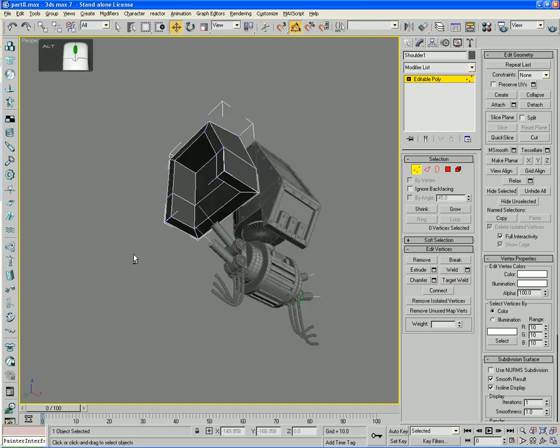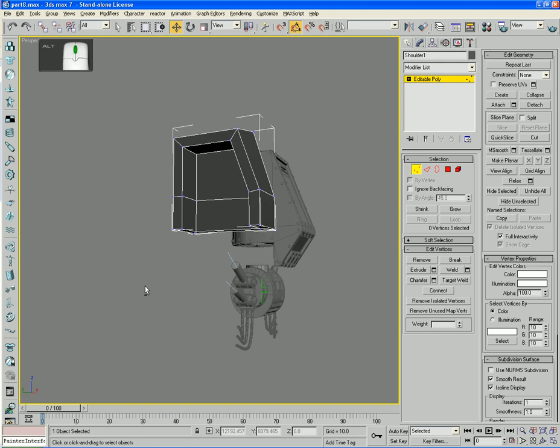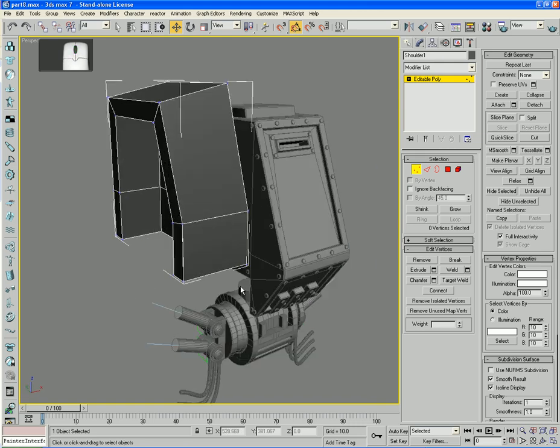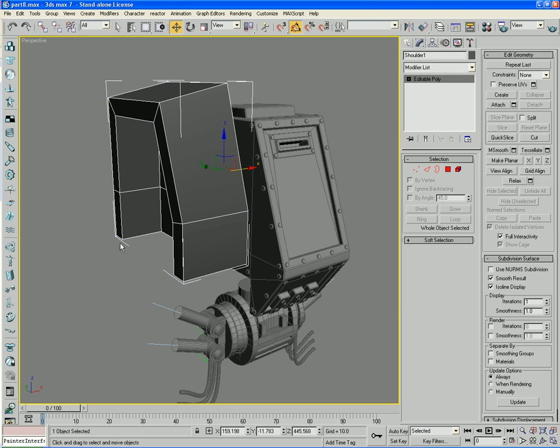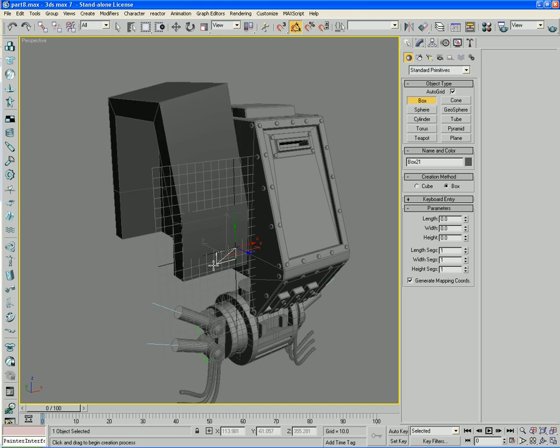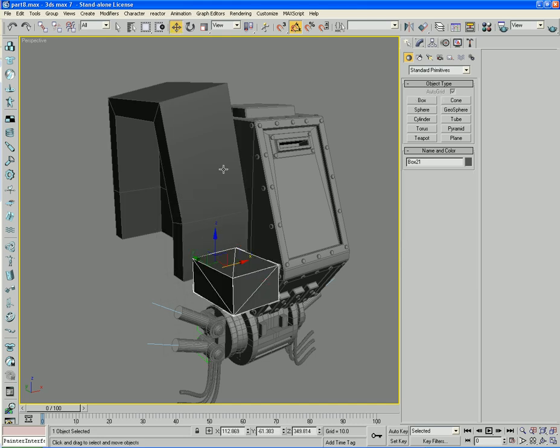Now, I need to take a kind of chunk out of this as well. And here it might be simpler, unfortunately, to use a bit of a boolean. So, I'm just going to look at the shape that I want. It's around about there, pull it out. Change this to local, just so I push it in on the right angle.